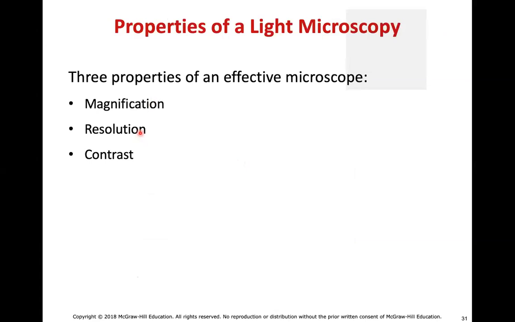Unfortunately, with the properties of light on the UV spectrum, we can only resolve between 2 points to a certain extent. So that's why with light microscopy, we can only see down to about 200 nanometers. Because anything smaller than 200 nanometers, we can't distinguish between those points, just because of the properties of light. And that's why for anything smaller than that, they no longer use a light microscope, but will use an electron microscope.